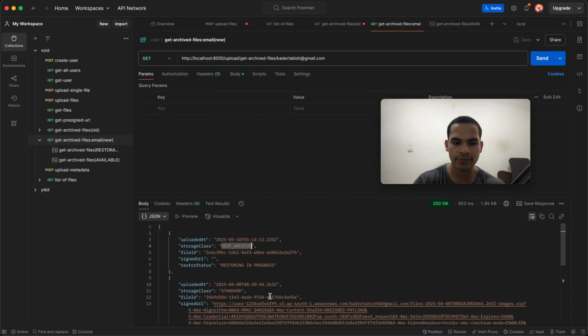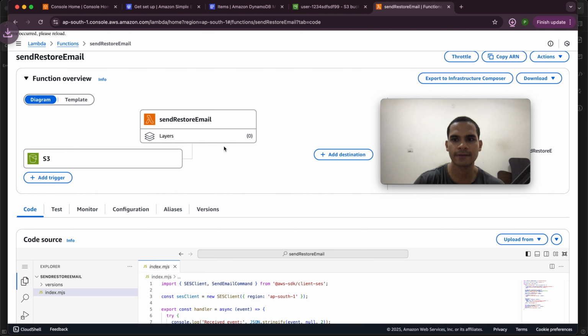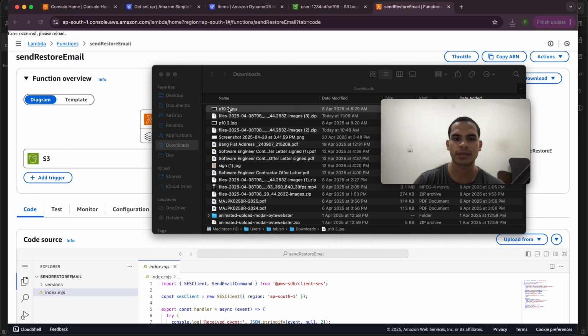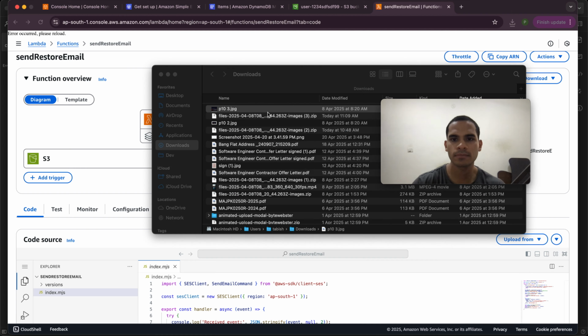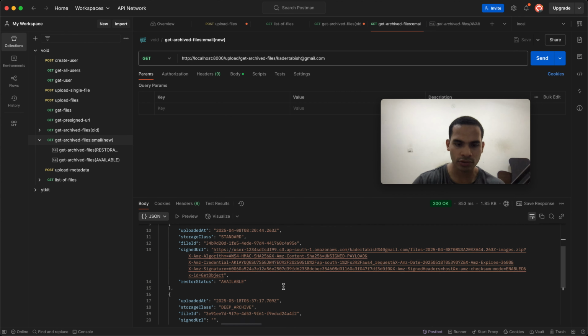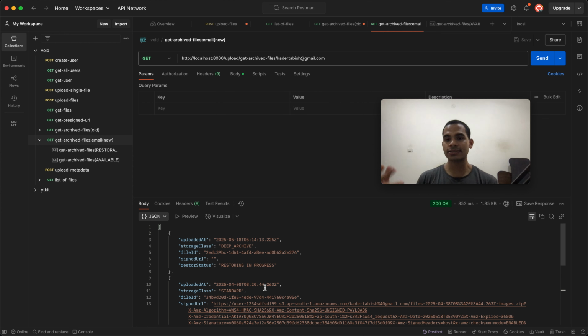This is in deep archive. This was in standard, which is available. If I click this, we have this particular image which I did upload some time back. But these are in restore in progress, and it would take probably around 24 to 48 hours for you to get those files back.